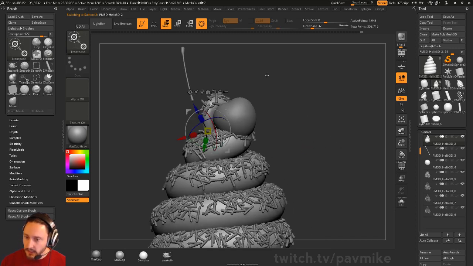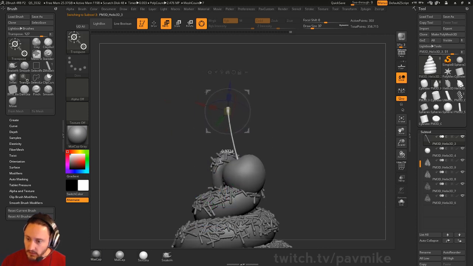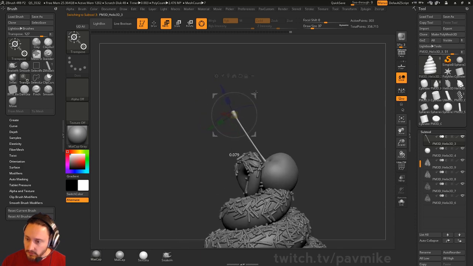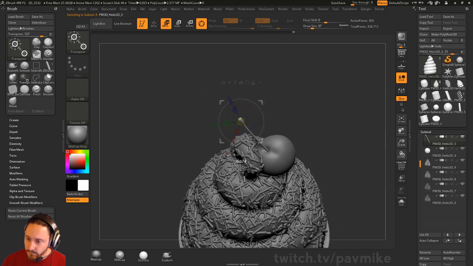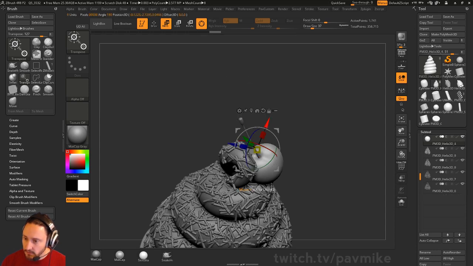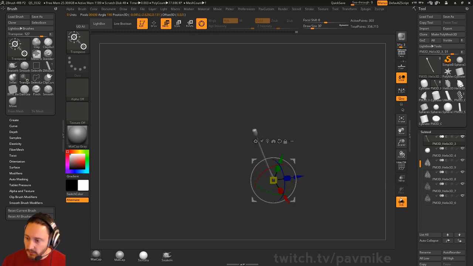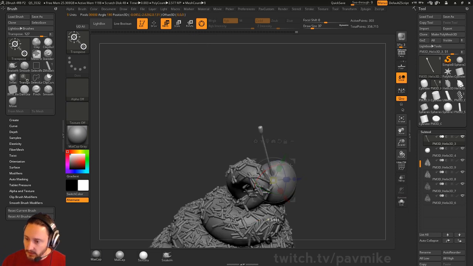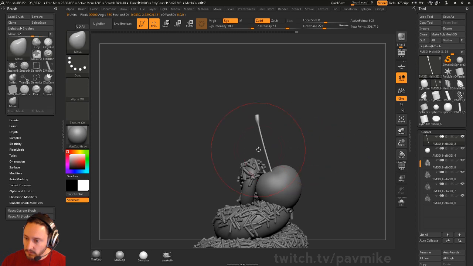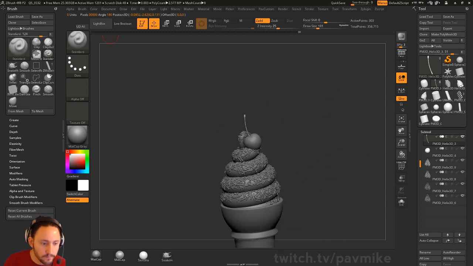But if we want to put the cherry back in, just so we can show that that's a cherry, even though it's not probably what you would want to do in real life, we can just put that right back in there. And then we can Alt-tap the bottom of this stem. So we Alt-tap to select the subtool, then we can Alt-tap the bottom to reset our pivot. And now we can go ahead and just move this thing around here. Ta-da! Cool.